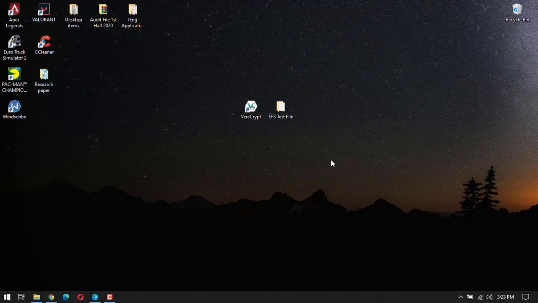This is the method of the Windows 10 built-in system. However, there's a huge drawback of this system. It only works on NTFS formatted drives. So if your drive is not formatted in NTFS, it will not work. And if you've encrypted your file on an NTFS drive and then you copy and paste it to a drive which is FAT32 or FAT formatted, then the file becomes decrypted. Or if you move your EFS encrypted file across a network or send it via email message, it becomes decrypted as well. So you see, it's not very useful to encrypt your file using this built-in system.